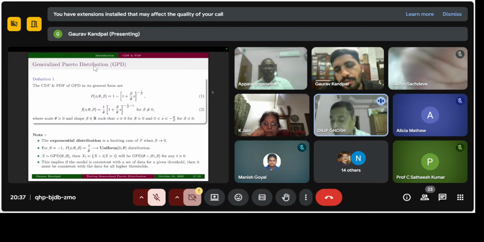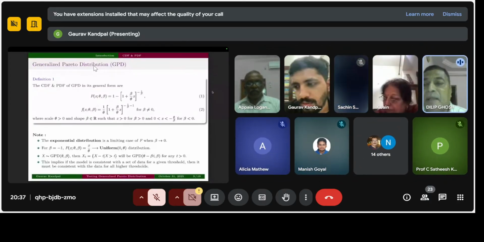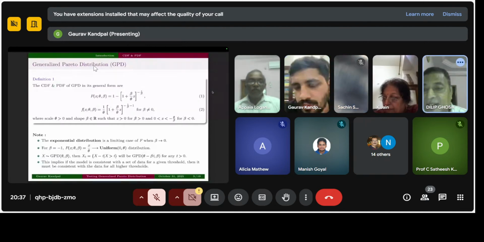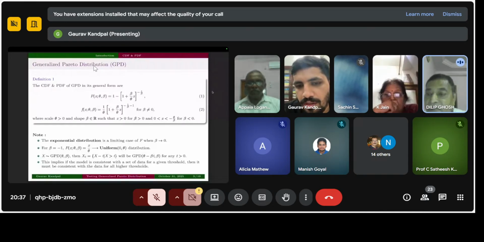Second, one more query. We have taken the theorem that square root of n times the estimate of delta p minus delta p follows a normal distribution with mean 0 and variance 9 sigma square. This is not surprising, 9 sigma square is exactly what we get. Sir, actually, this is from the asymptotic theory of U statistics.